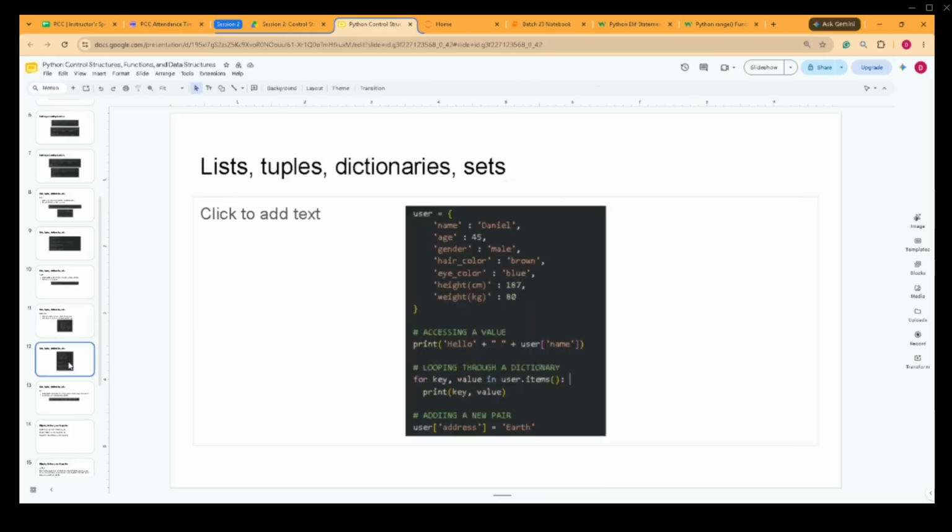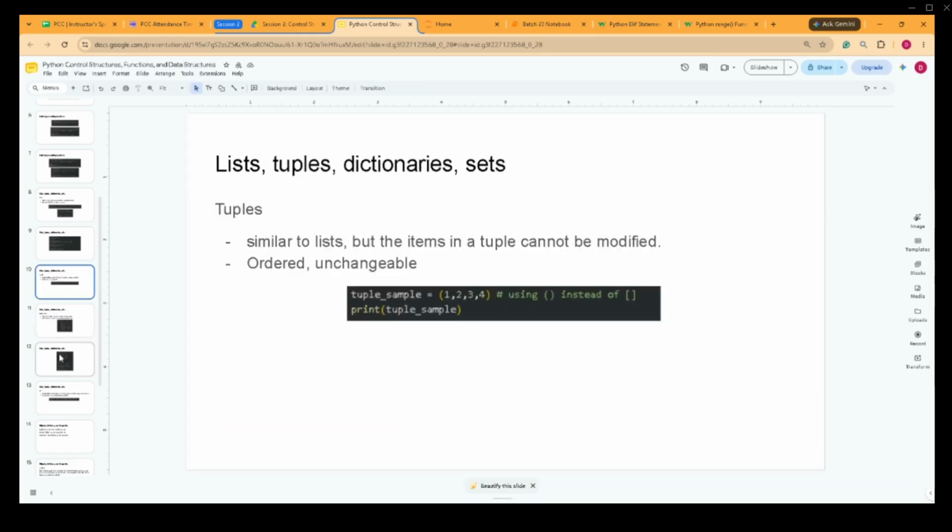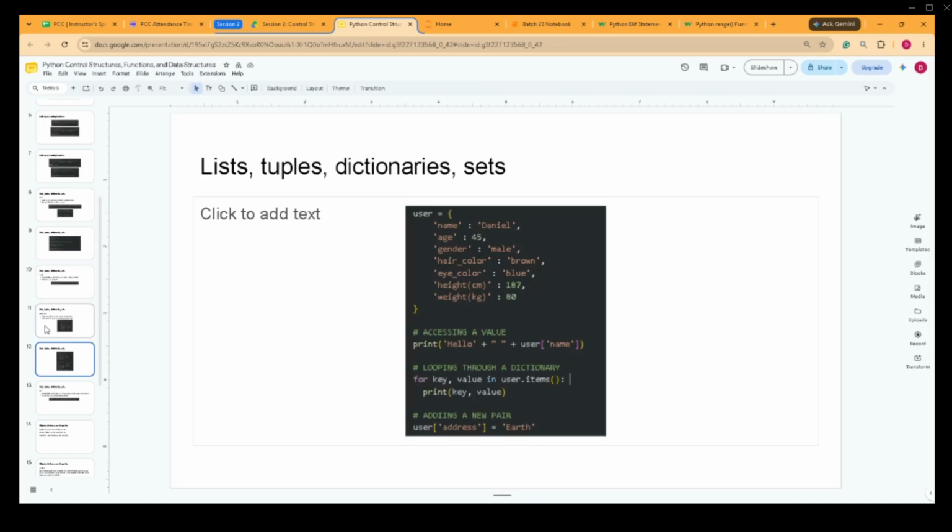All right. So our dictionary is fairly simple. Name, colon. Key-value pairs are always separated by a colon.